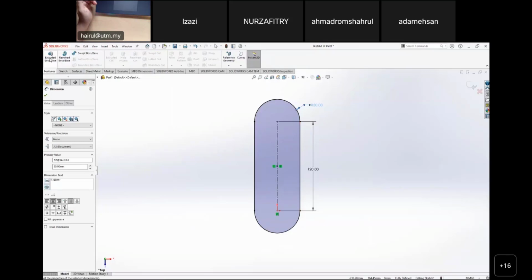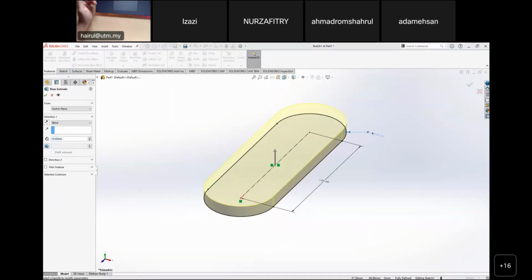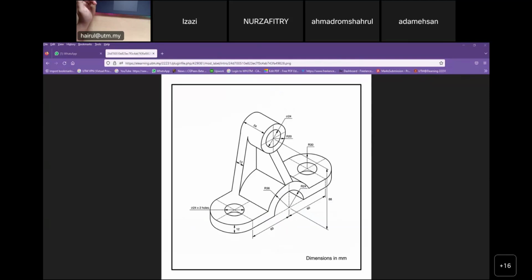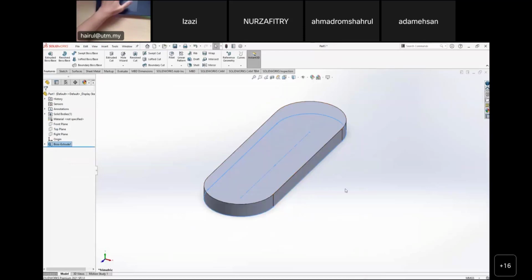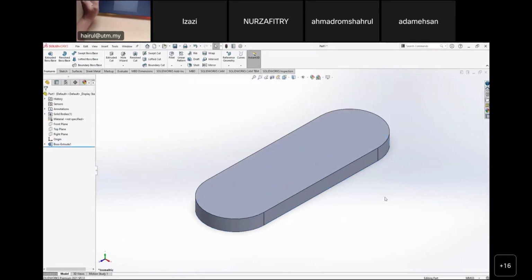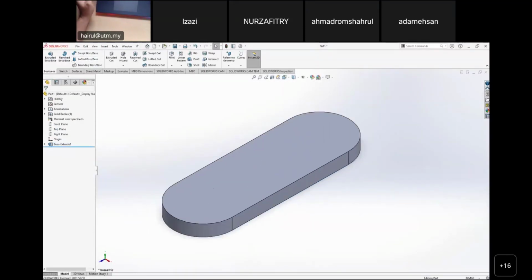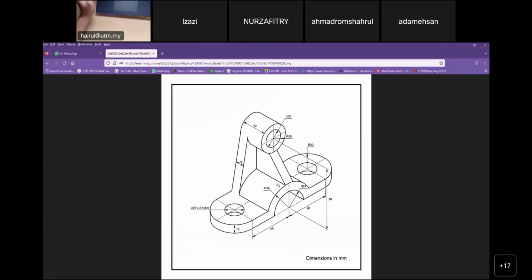Base kita punya base plate, and kita extrude by the thickness of 12. So the thickness of 12. So 12, enter. So this one will be our base. Okay, let's go to view standard isometric mode. Okay, standard isometric mode. And also yang ini, we have then second part kita draw the semi cylinder here lah. Tapi kita dah buat the solid dulu.